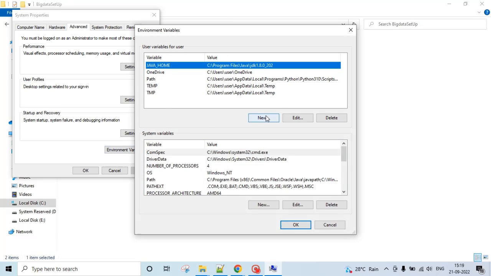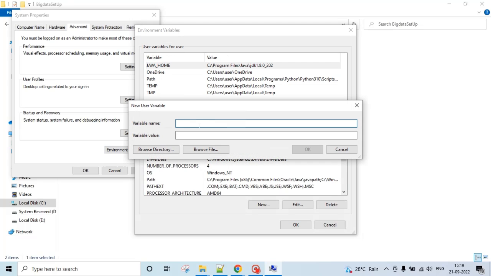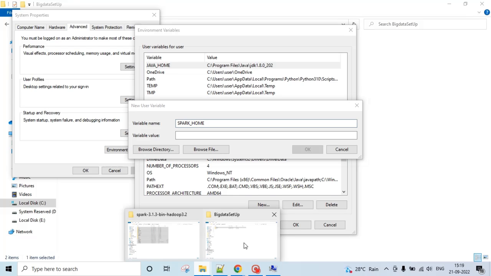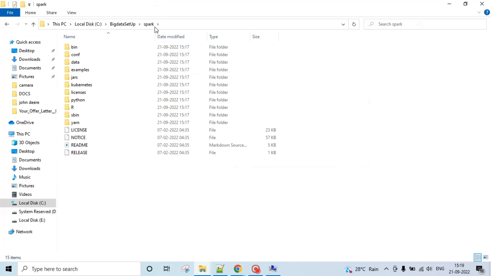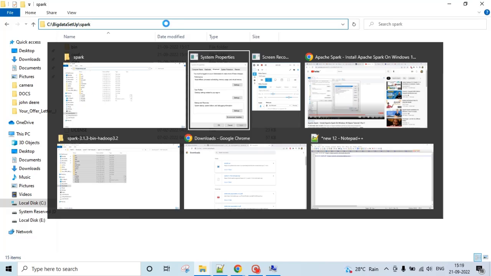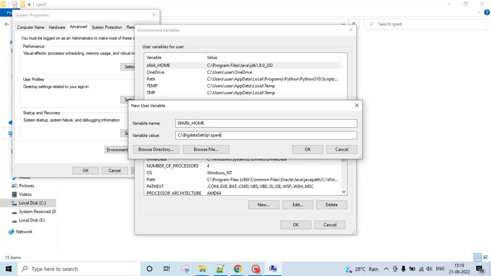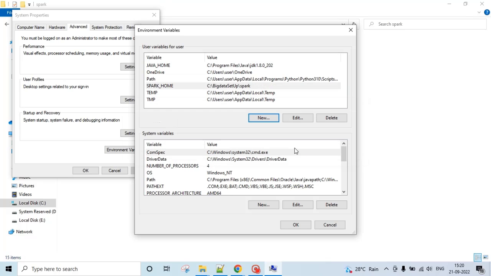Click on New. First we will create SPARK_HOME. We will copy the Spark path from the folder we have created for Spark. Copy all this path, big data setup, Spark. Paste it here.